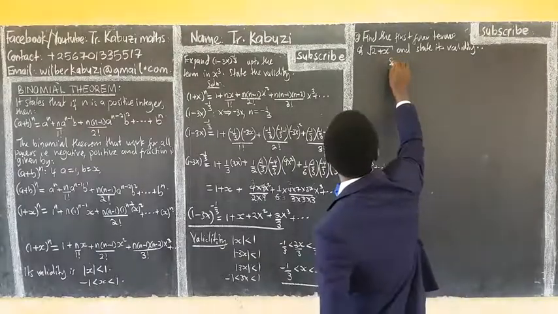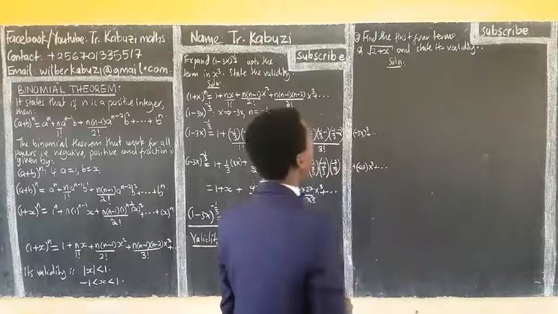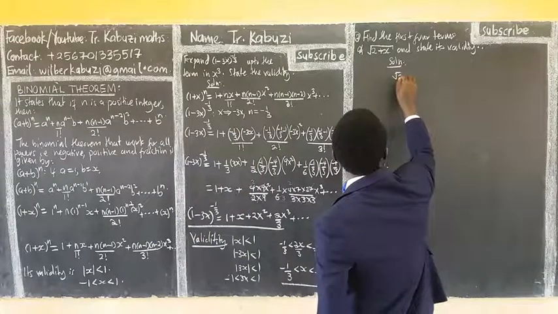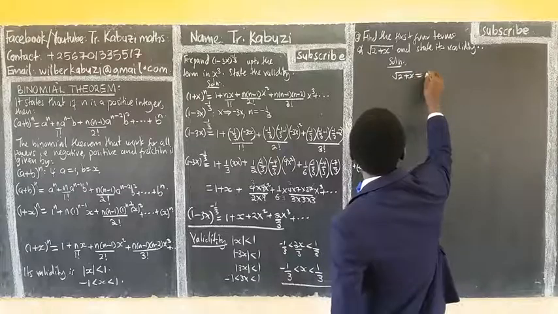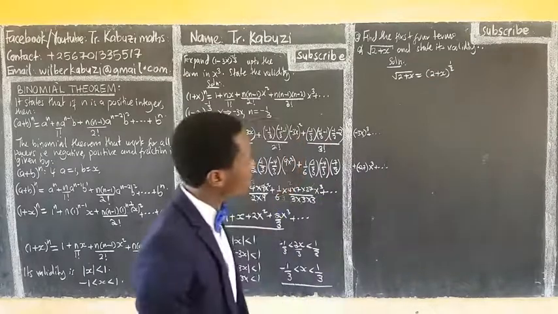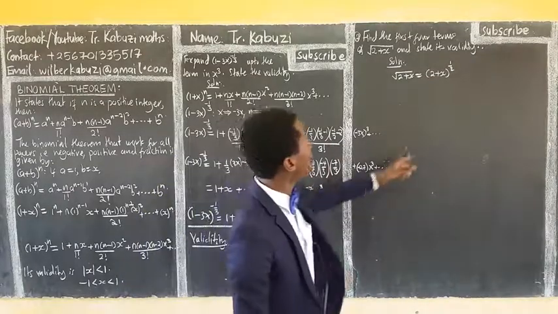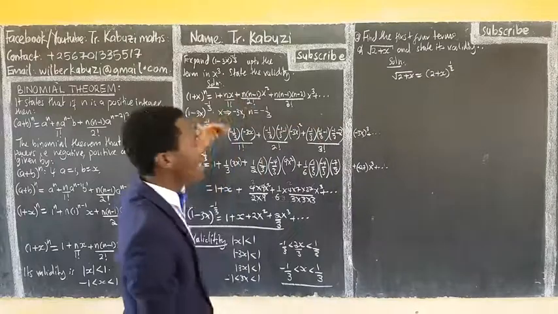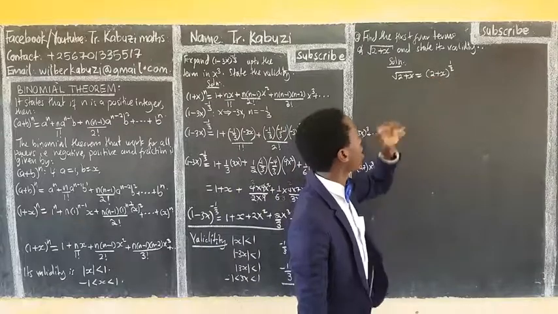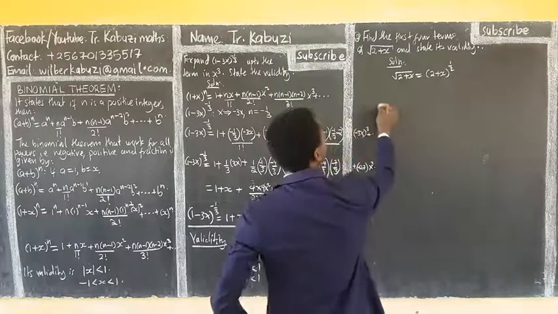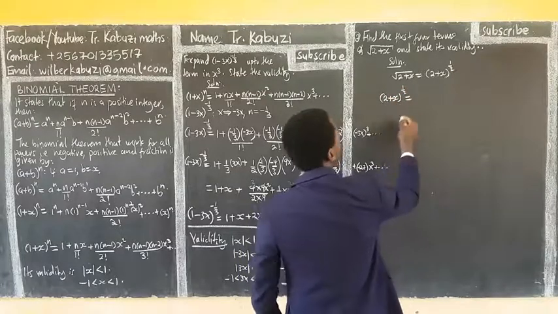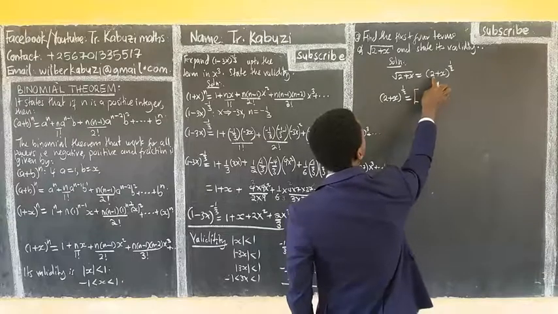Now here in my solution, you see that I have a problem. First of all, we know that root of 2 plus x is the same as 2 plus x power a half, because that's how we write a root. But now, you see that my first term is not a 1. This one works if the first term is 1. So all we do, we first make this a 1. What are you going to do? So if I have now my 2 plus x power half, to make it a 1, I factorize out 2. We factorize out this thing which is not 1.